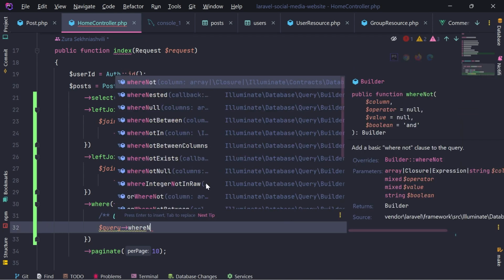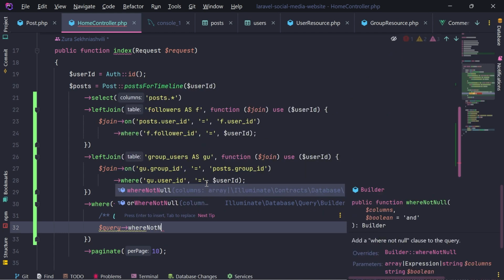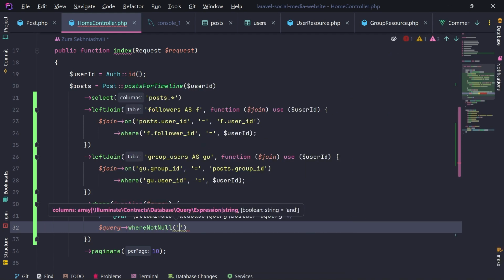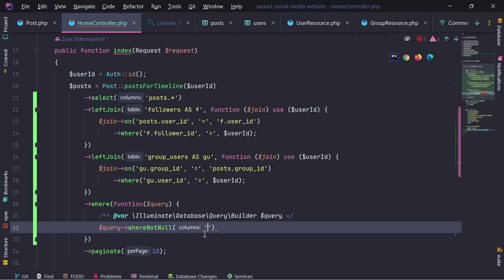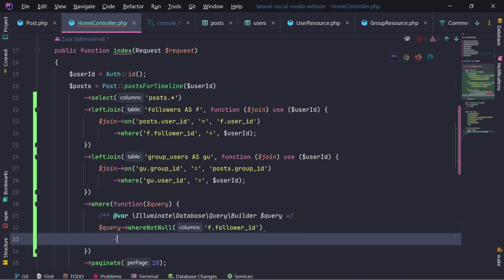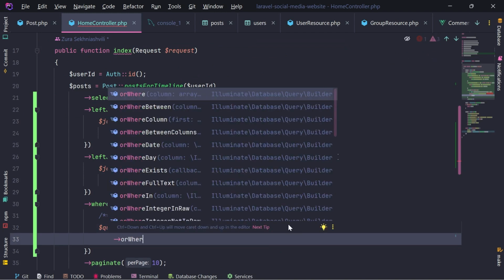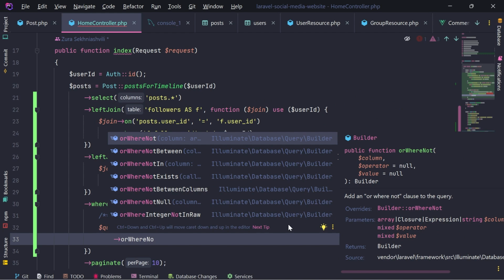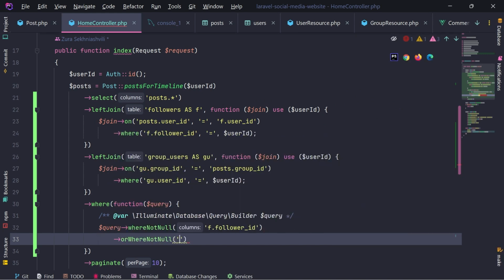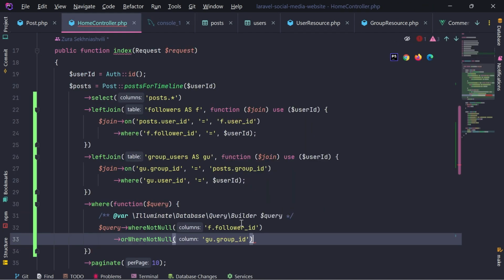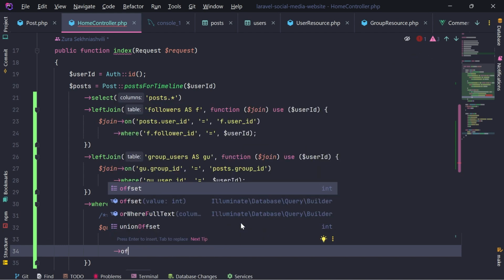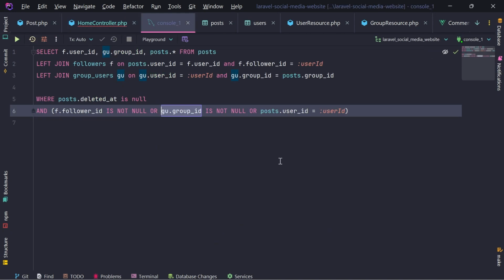So we need where the follower ID is not null, or where the GU group ID is not null, or where the post user ID is the user ID.